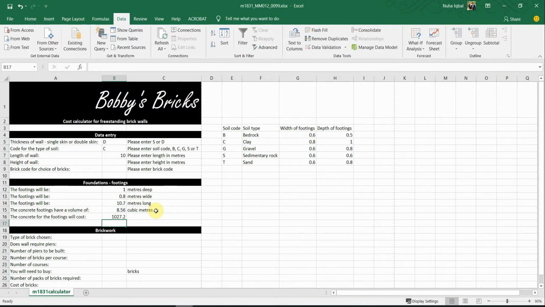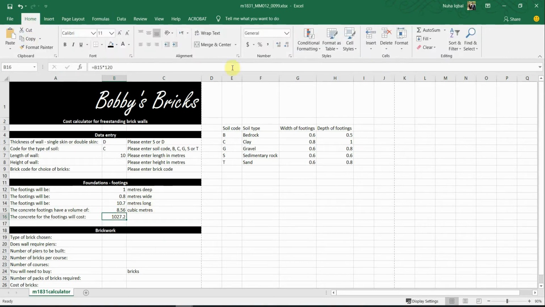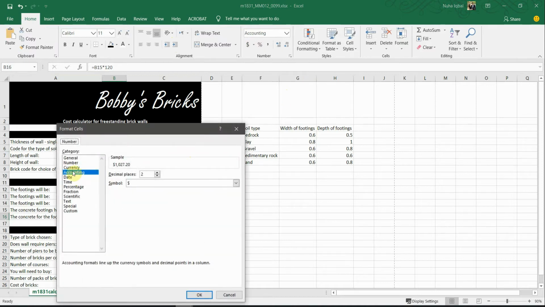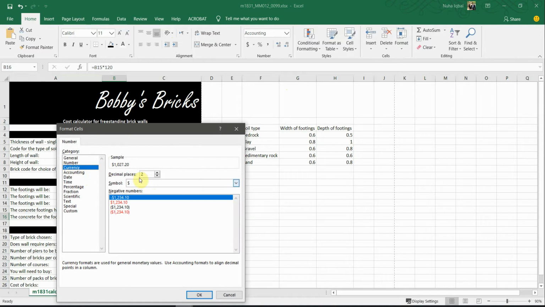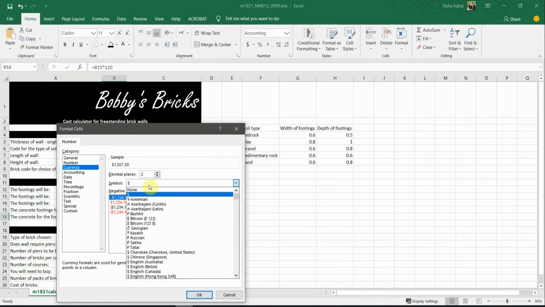pound. Okay, let's set this and let's make it into pound. We can have it over here. This is a euro. If you cannot find it, you can go to more currencies and you can choose it from here.